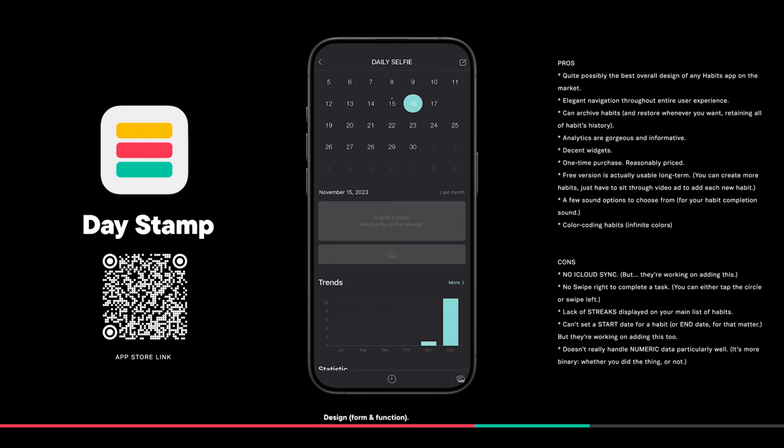But I think this app, Daystamp, really does a nice job of just subtly, quietly offering you all of these features and functionality without hitting you over the head with it. And again, to me, that's just another testament to good design, a nice, clean presentation. They're giving you a lot without beating you over the head with it. That's why I really recommend this app, because the more time you spend with it, the more you're like, oh, that's nice. Oh, I can do that too. Oh, that's cool. I just had a really enjoyable experience using this app.